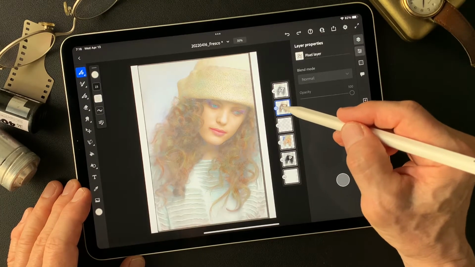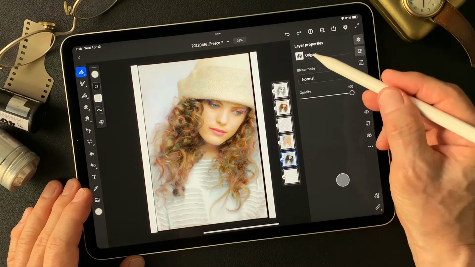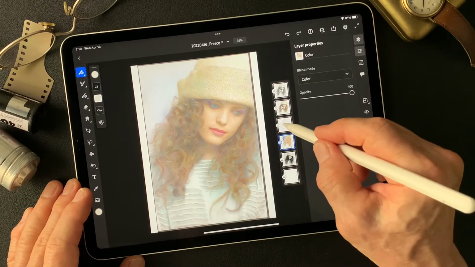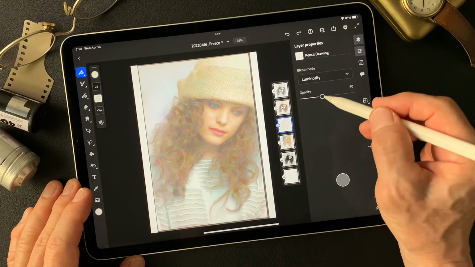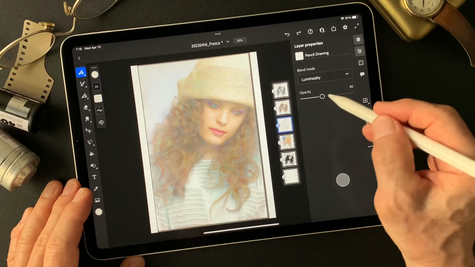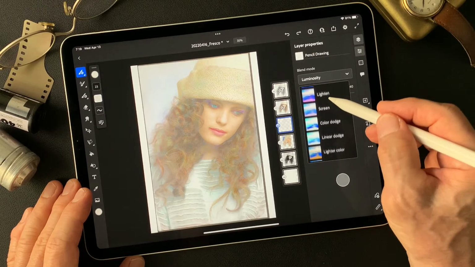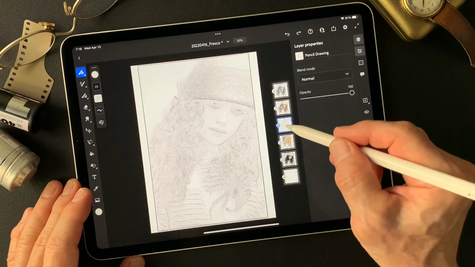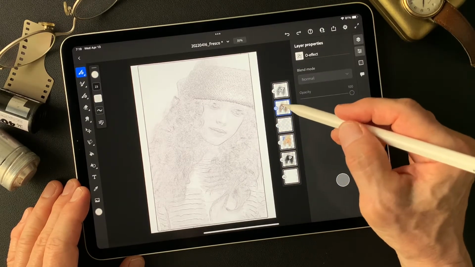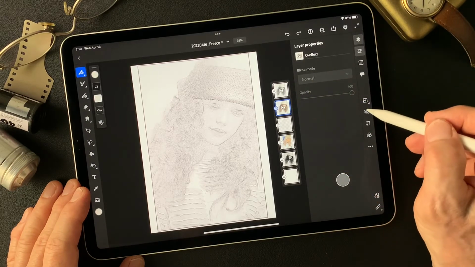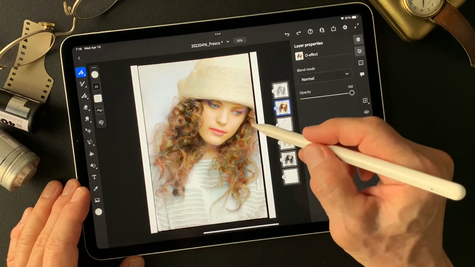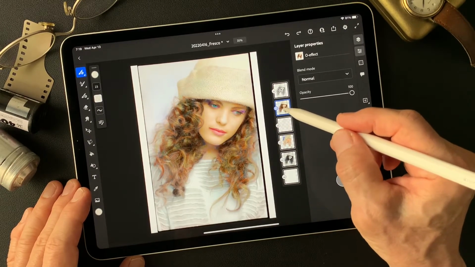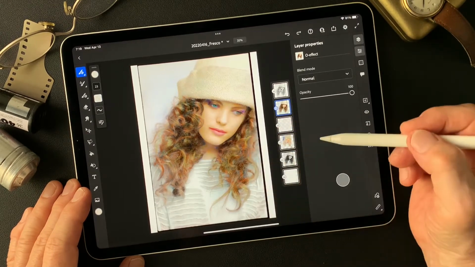I've got to change names. This is the original image. This is the color I added. This is the pencil drawing type image. Now it's luminosity 40%. That's why it shows this way, but to bring this one back to normal, 100%. This is the pencil drawing type image. Then this one I combined into one image, the pencil drawing type image, with the blend mode changed to overlay 40% and combined with the original image, I get this nice skin tone effect.